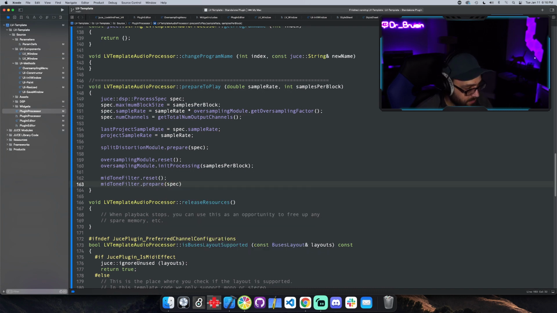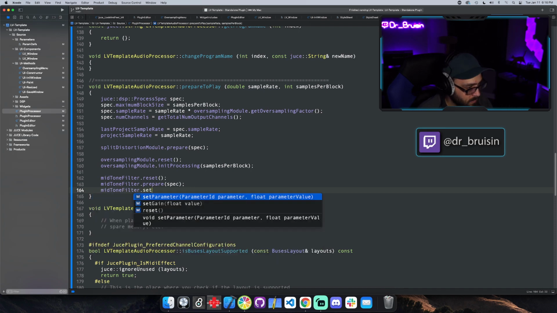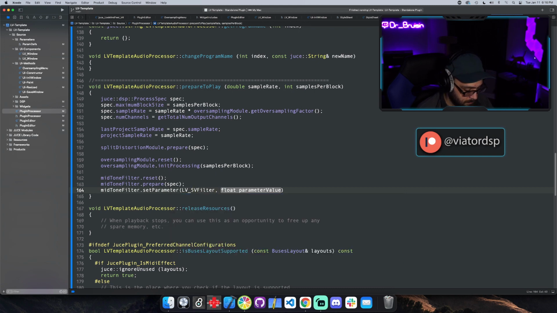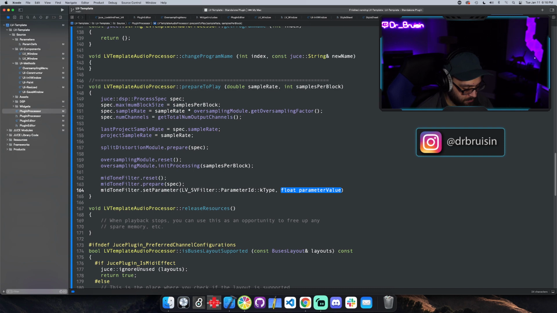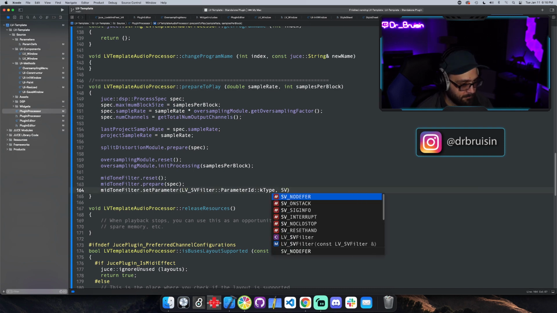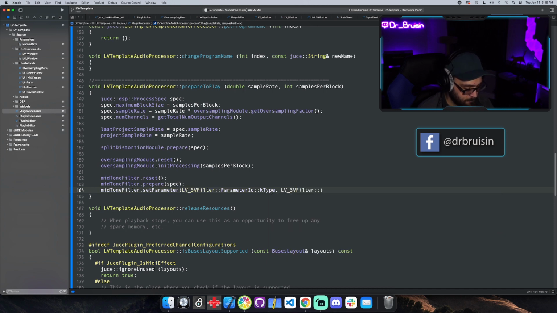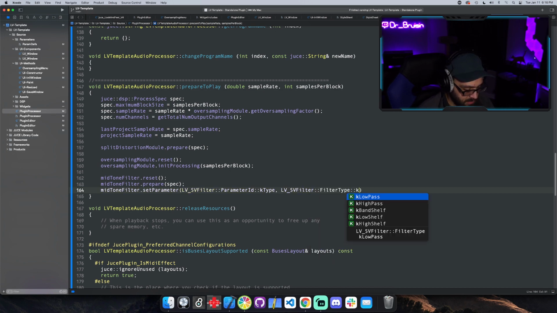And then we are gonna set a couple of things. Parameter, this is gonna be parameter ID type. This is gonna be a band shelf just so that it gives us a mid-tone. So filter type, and then that should be called K band shelf. Yep.